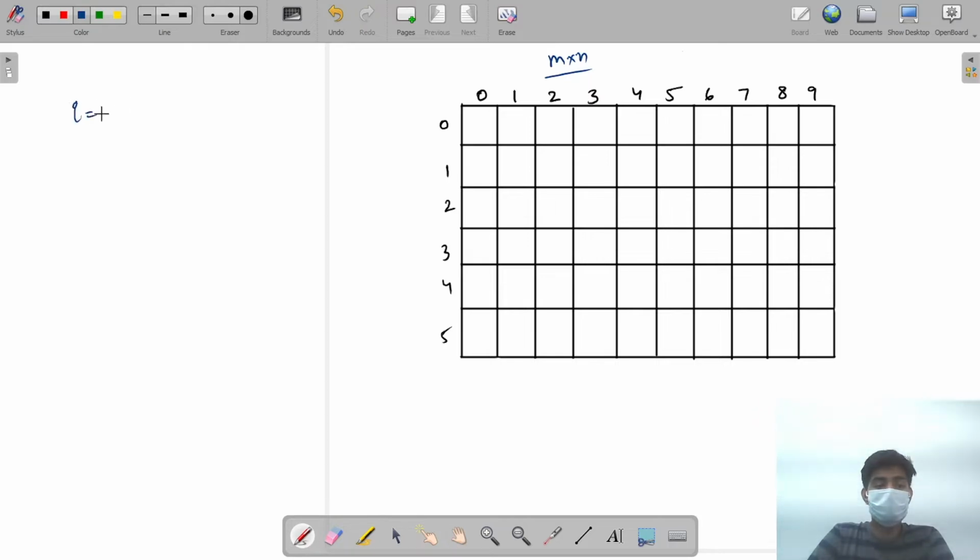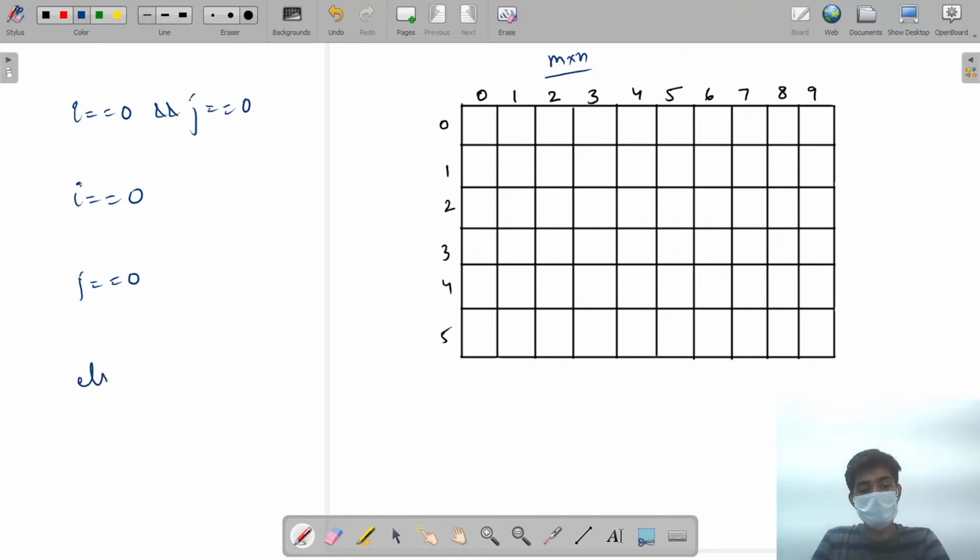I can have both i and j equal to 0, or only i equal to 0, or only j equal to 0, or both of them not 0.